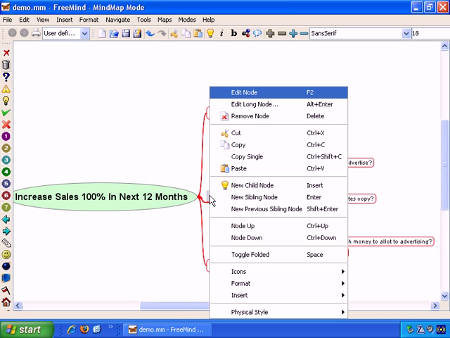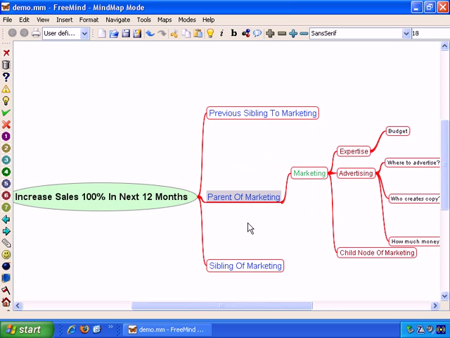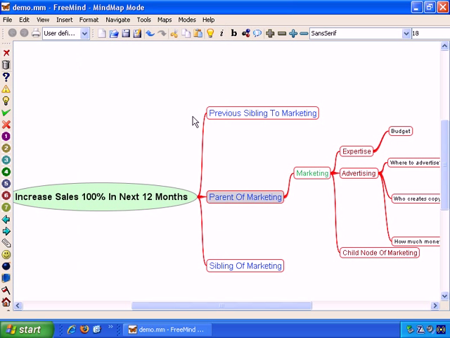So let's edit node, parent of marketing. Then let's make that a bubble as well. So that's how that works.